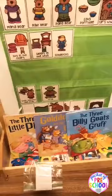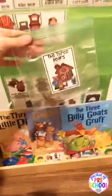And then you have character cards to match your story. And then I have the retelling. You can tell they did three bears, three billy goats, and there's also three pigs in there. And then I just have the little baggies with the book on the front.